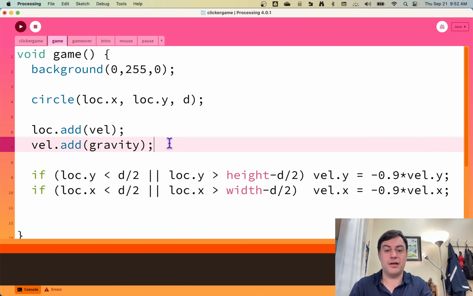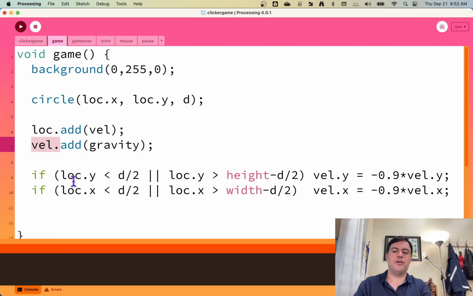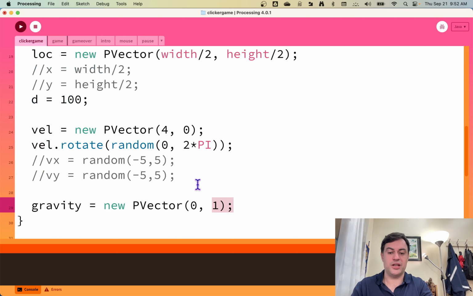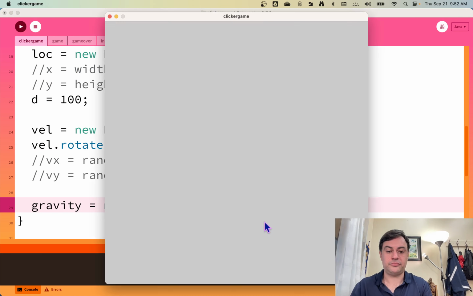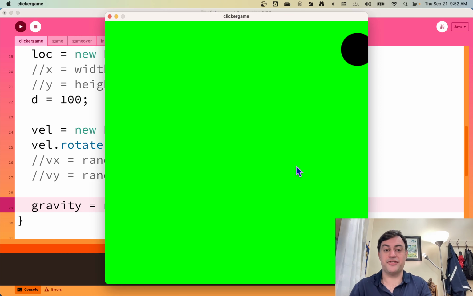So, man, that was so easy, right? With vectors, we just made a vector, which was a direction, and by adding it to our velocity, we instantly created a force. And we can do a ton with this, right? Like we could change my original mistake. What if I made that our gravity? Then it would bounce on this wall.